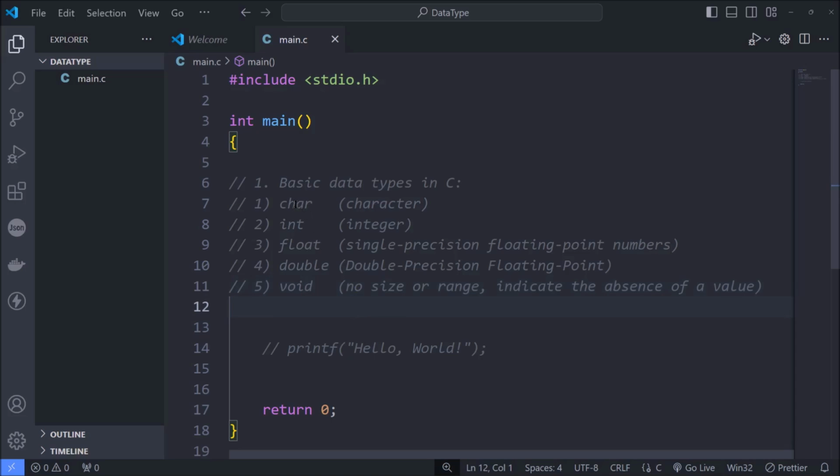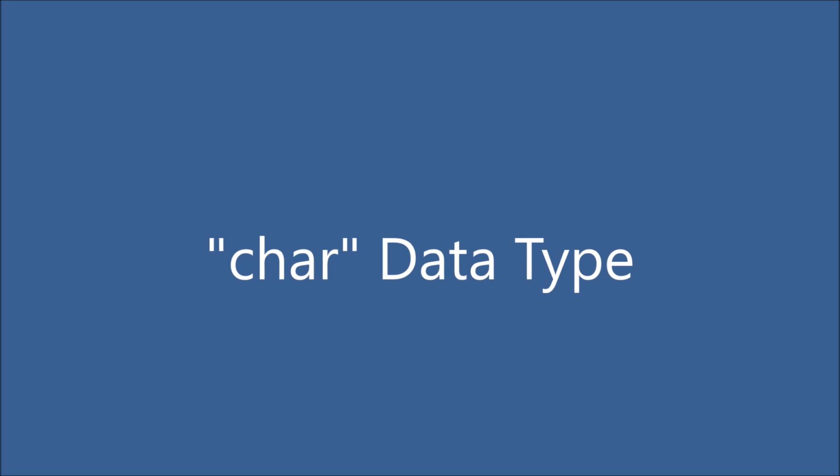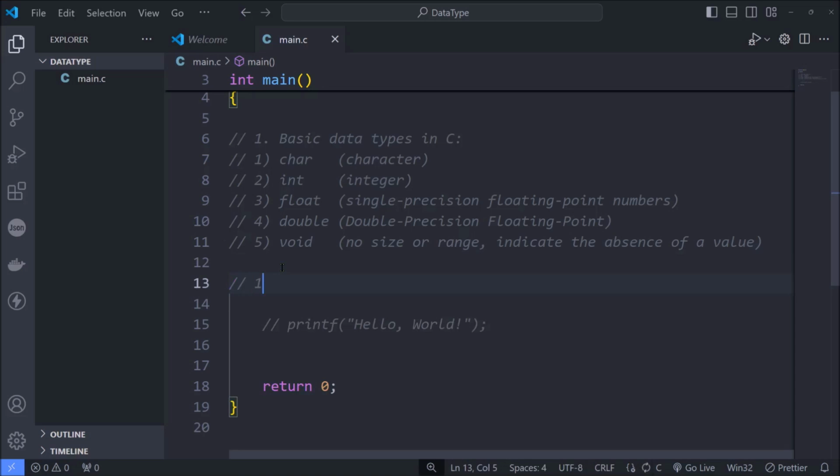First, let's see this char data type. In C, the char data type is used to store a single character.